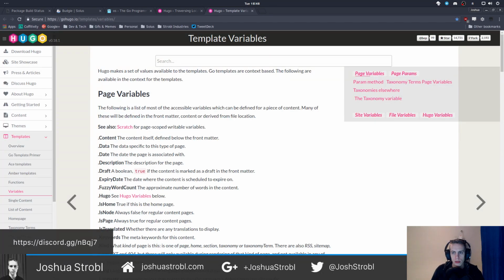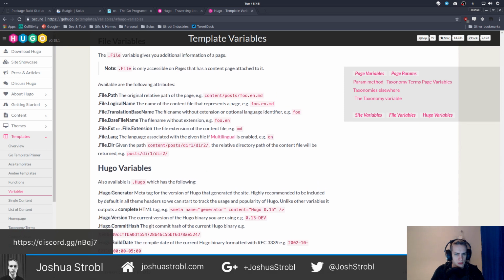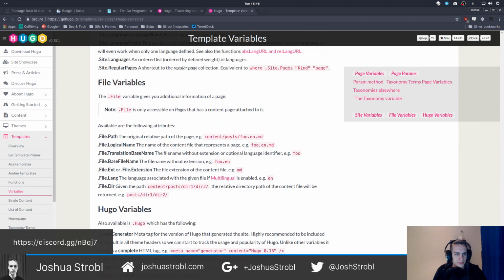Does it expose somewhere in like the config or something? See Hugo variables? The file variable. What?